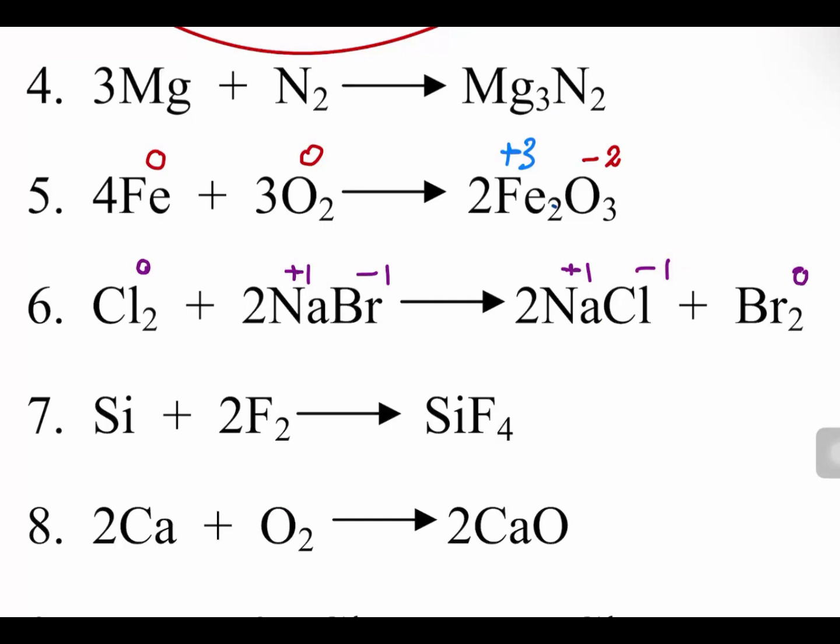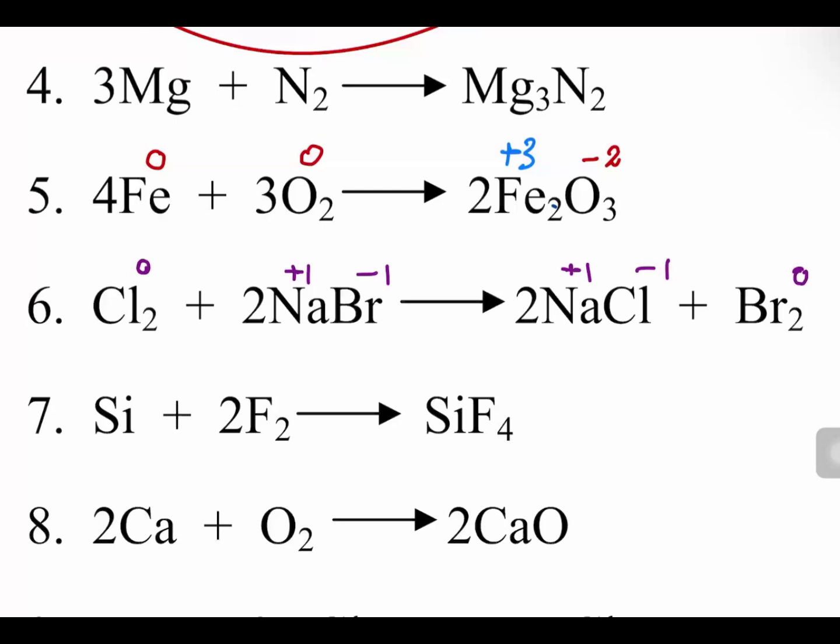Or else you can say that sodium is always +1 because it is in group 1. Those elements which are in group 1 are always +1. Since the compound is neutral, to make it zero, what should be the charge on chlorine? You will say -1. So +1 and -1 cancel each other to make this compound neutral.